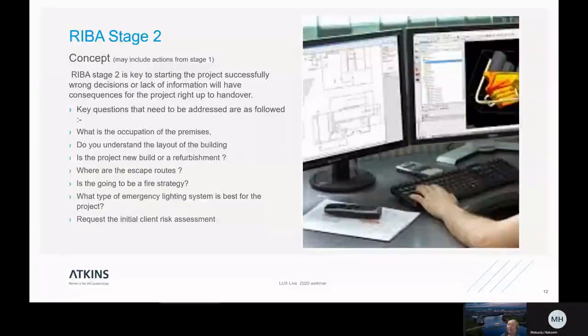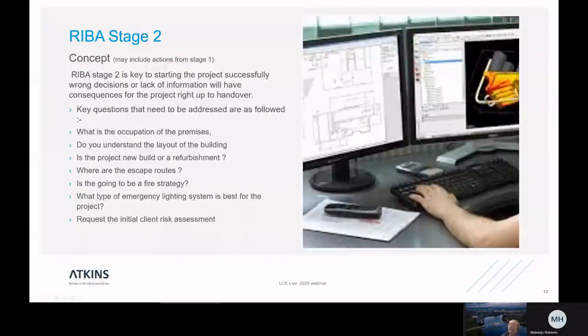Where are the signs going to go? Is there a fire strategy? Where are the escape routes? These are the things that you start to need to know to do this. So the key thing that you need to do at this stage is form a basis of design, which you're going to do, issue it to the client, and make sure the client understands what it is that you're going to do for them and how your design is going to meet their requirements.